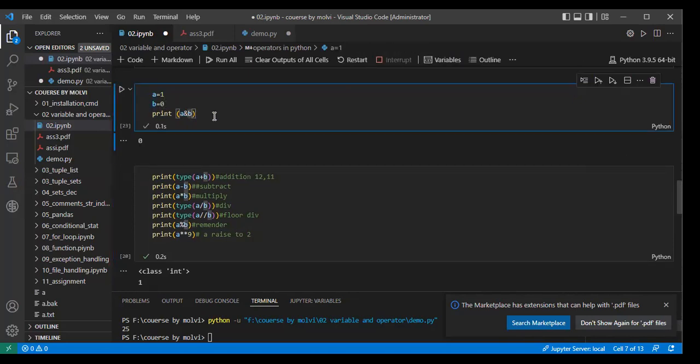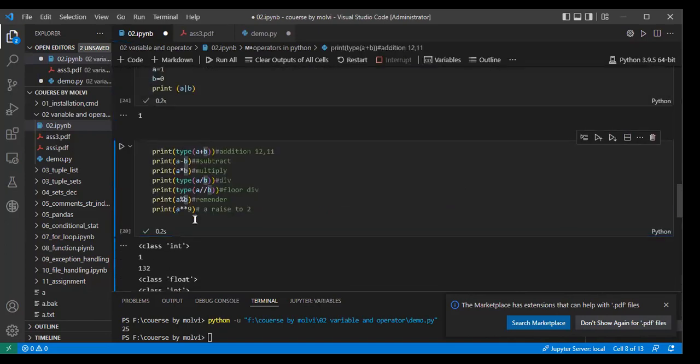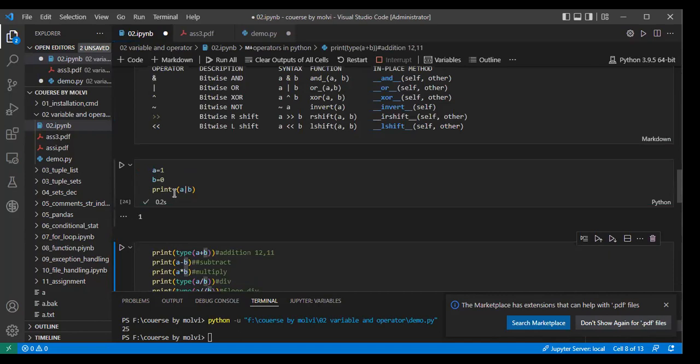Now let's check the OR operator. So this is the symbol for the OR operator. Below your backspace, we have these operators. We have the backward slash there, and when we press shift and that backward slash, we can get this OR operator. So what is the answer for A or B? Yes, obviously it is 1 because 1 plus 0 is 1. I think you know all these things. I'm just demonstrating with code. A or B is giving us the answer 1.